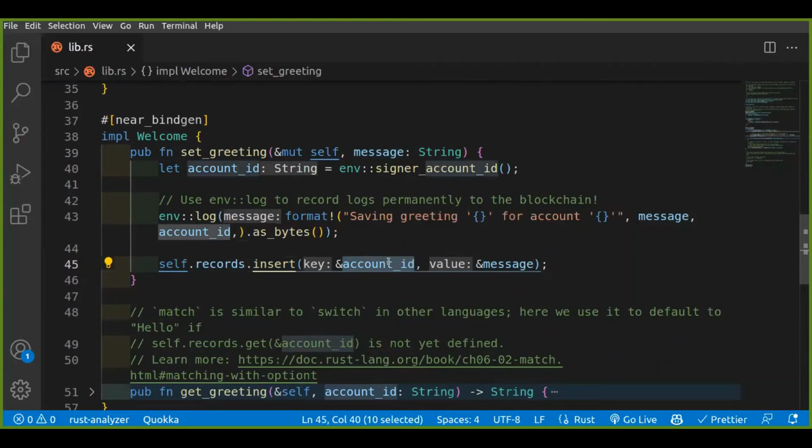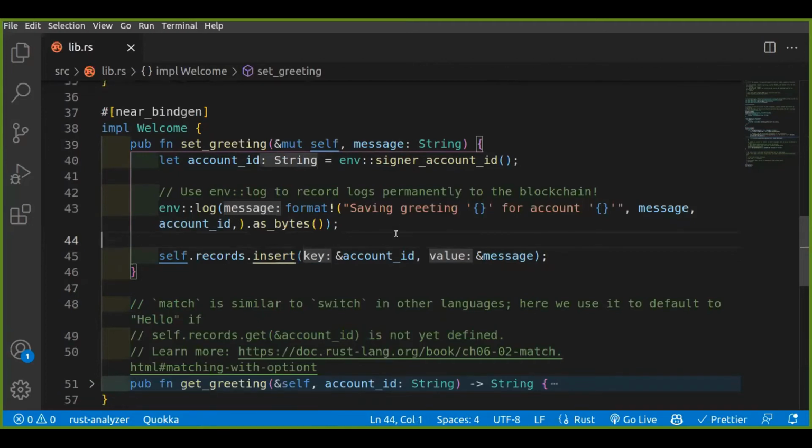Okay, so we are storing this message. Let's say I was signing this transaction using my wallet address. It means that the message I'm going to pass in is going to be stored under my wallet address, and if someone else comes with their wallet address as well and signs that transaction, the message they pass is going to be stored under their wallet address. Okay, so again, I really hope that is home. So that is basically it about the set greeting function.